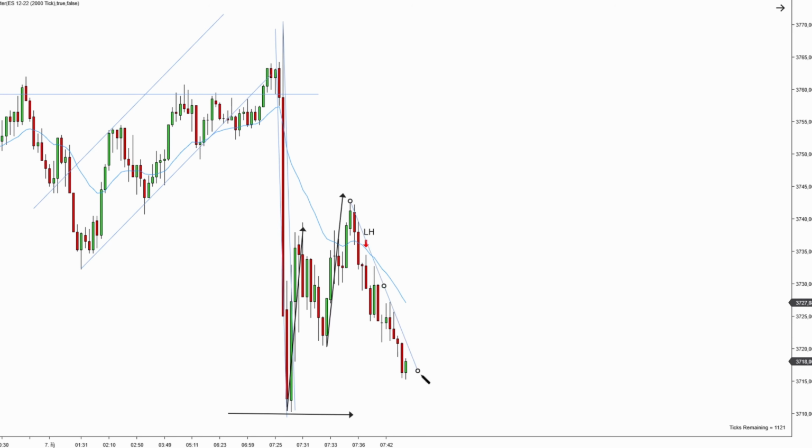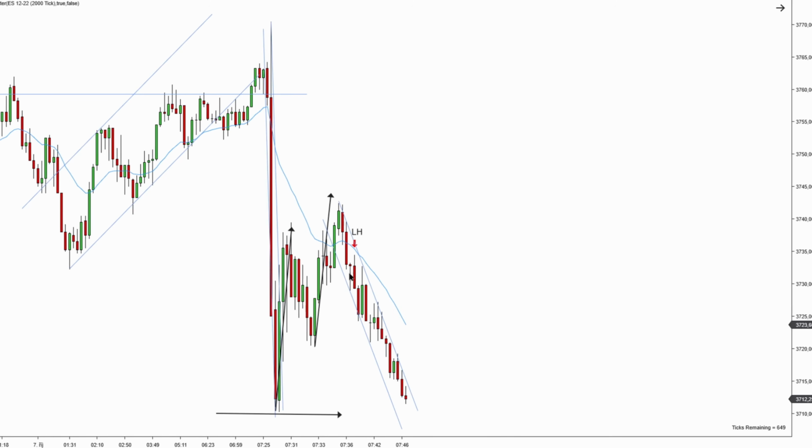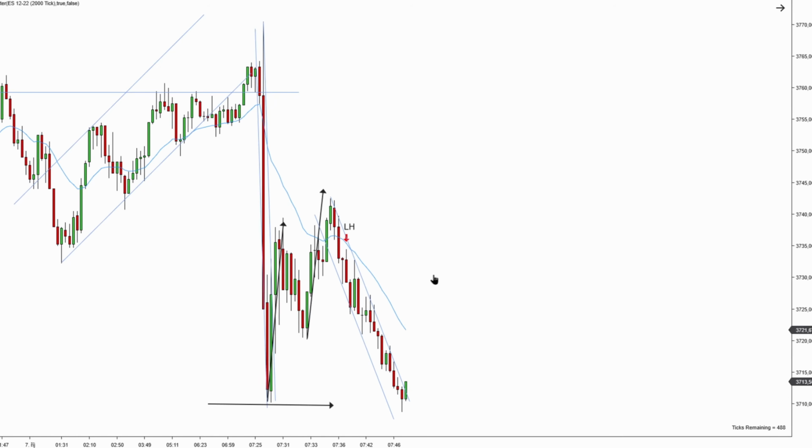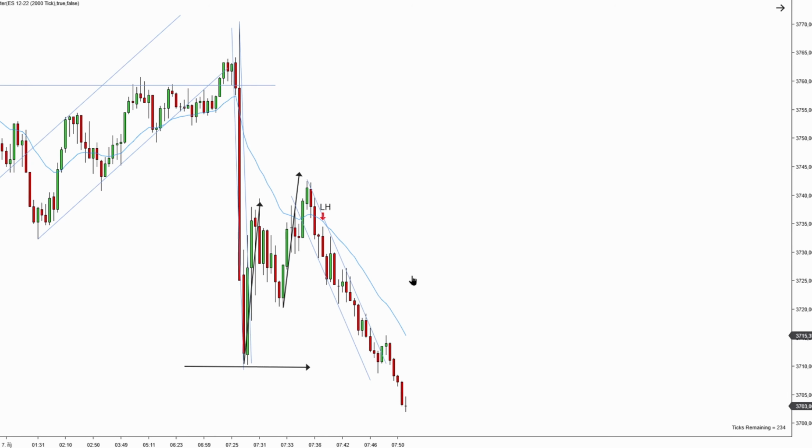I'm going to just redraw another brand new short and downtrend just to keep me on the right side of the market. And I keep drawing these channels all the time just to make sure I'm following the price action correctly. And you guys can see we are far away from the exponential moving average. This is a key entry point, and the high probability setup will appear close to this key entry point.